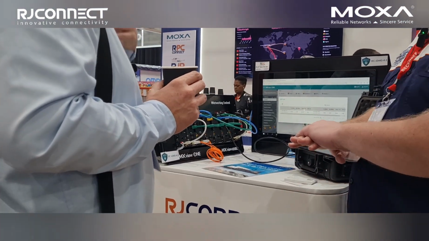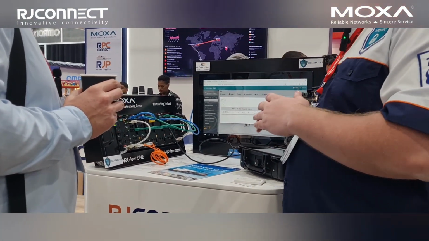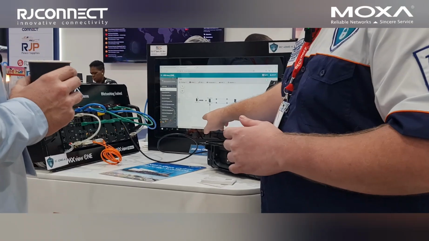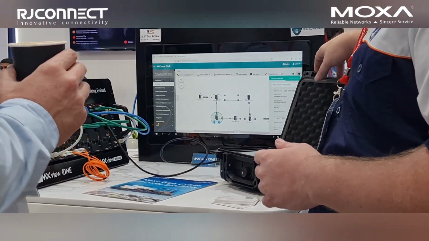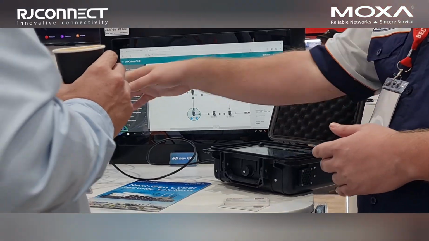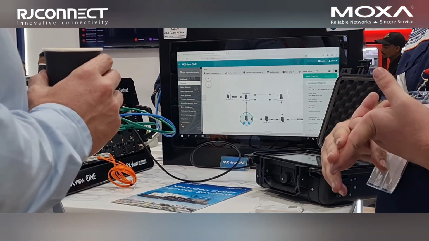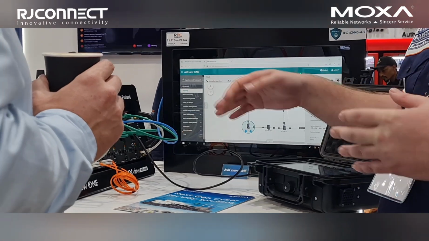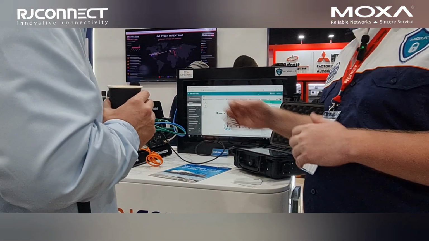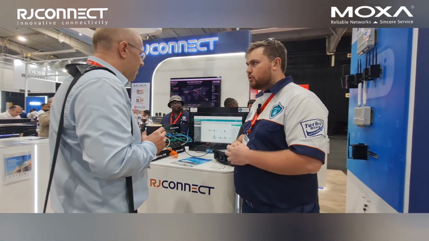All you have to do is set up an API request, and then you can select exactly what you want. If I say I want the status of this switch, I want to see its availability, its IP address, its access ports, I can get that all into your WhatsApp for you. I can get it onto your email. I can generate a report. For the guys who have massive factories with 1,000 switches, they have weekly audits. You click 2 buttons, and you can print out a full audit.